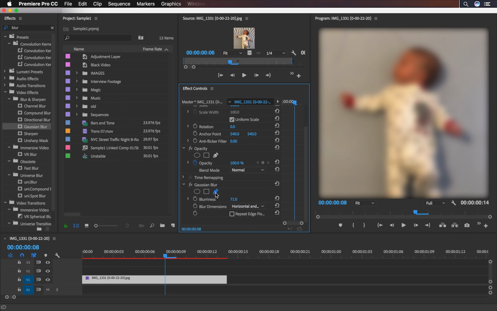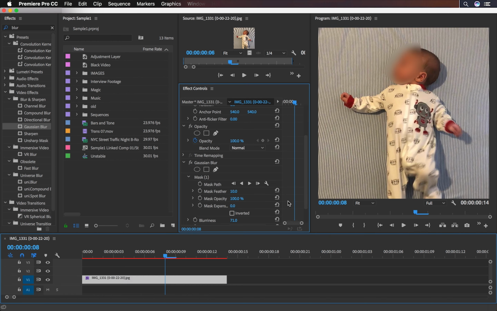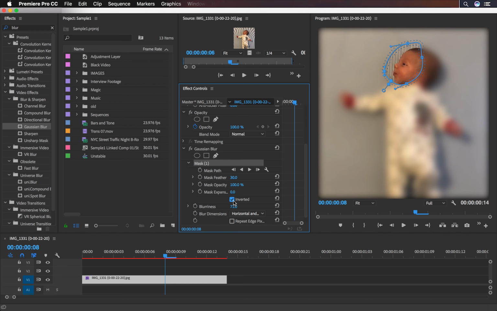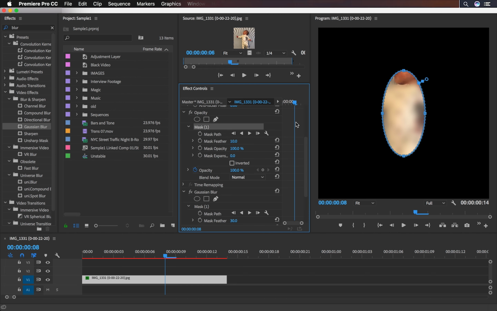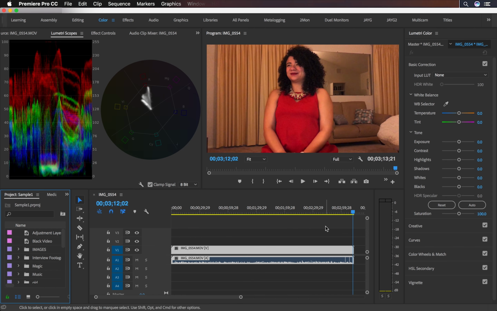So here, I'm going to do a free draw and drag, drag, drag, and drag around his face, and it's blurred out again. This is putting the mask specifically on this effect. If I wanted the reverse, I can press inverted, and we can see the baby's face, but nothing else. This way we could stack the masks, using this for opacity, and still having his face visible, and the rest of the body blurred.